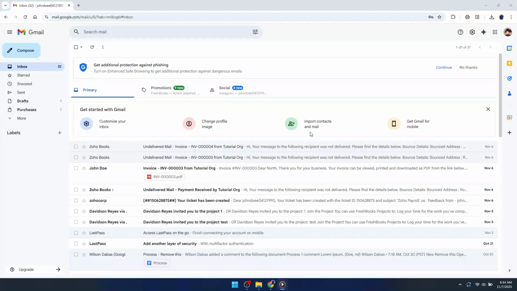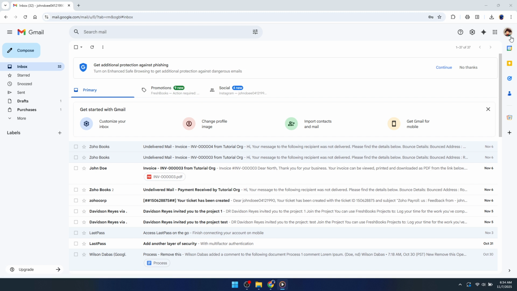In today's video, I'm going to teach you how to turn on dark mode in Gmail on your PC. If you find yourself working late into the night or just prefer a darker interface to ease eye strain, switching Gmail to dark mode can make a world of difference. It's a simple process and I'll guide you through it step by step. So make sure your computer is on, you're connected to the internet, and let's get started.